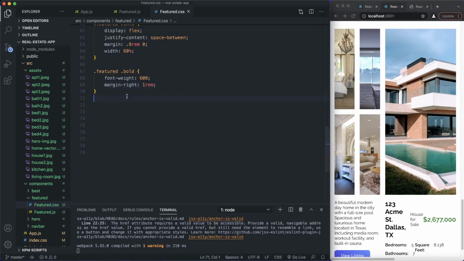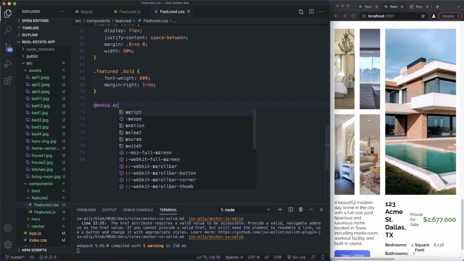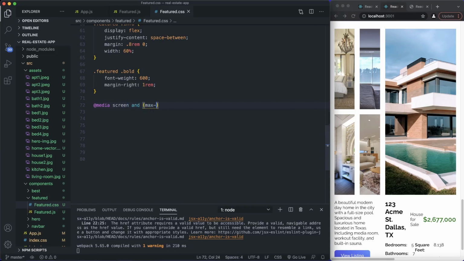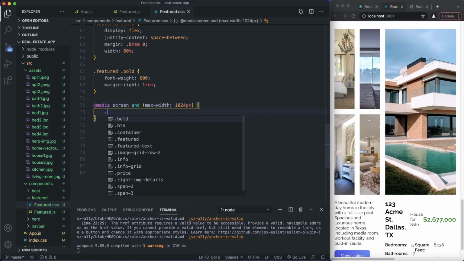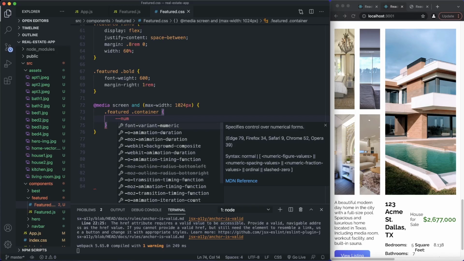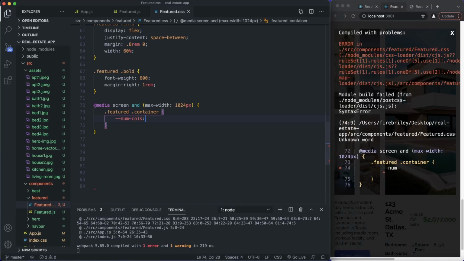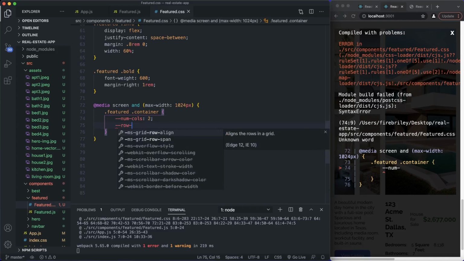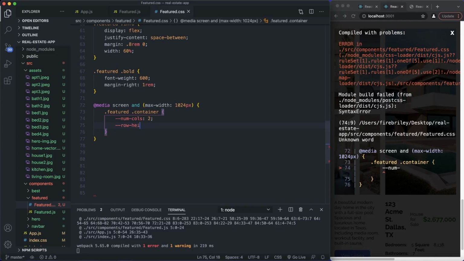I think it would be easiest. So we'll say media screen and max width. I'm going to do this a little bit bigger than what we have been, just because we're going to get some bigger images. And featured container. Here we're just going to change our variables. This is the easiest way to do it, in my opinion.